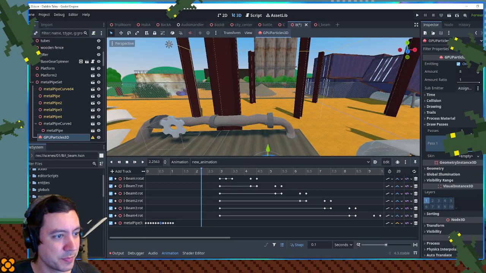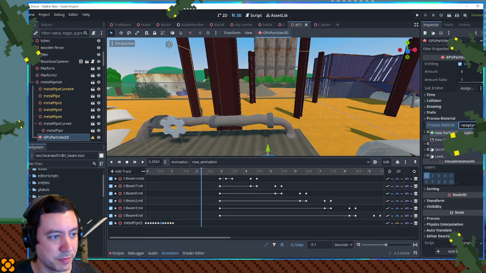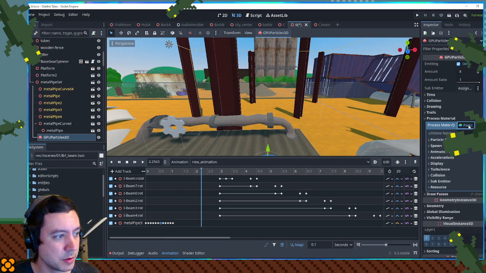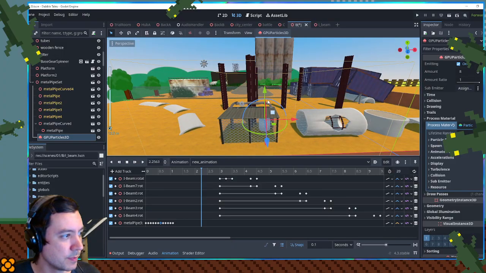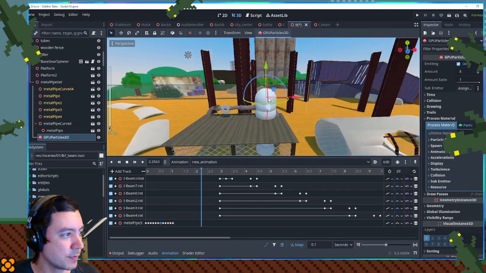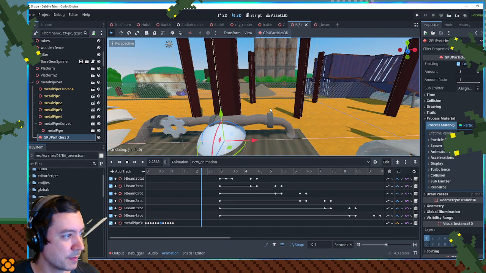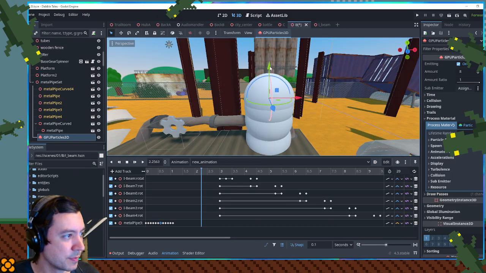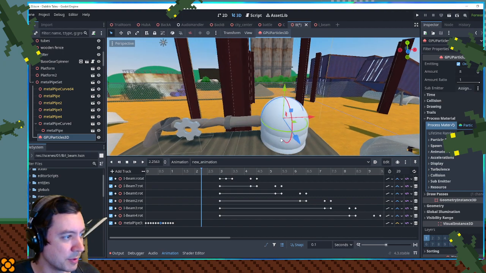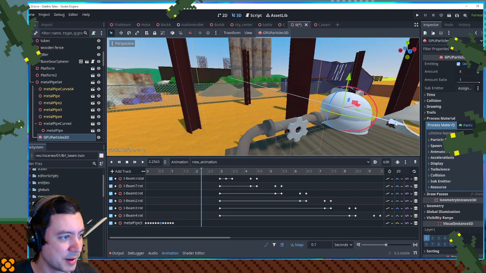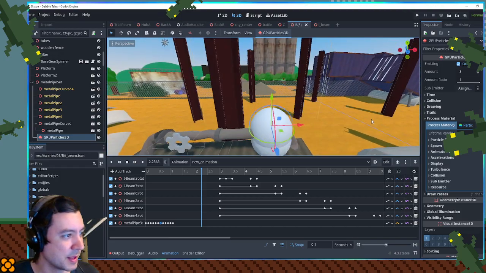It's a white sphere. Process material. New. Well, there's a start. Wow, would you look at that steam coming out of there? That is some steam.